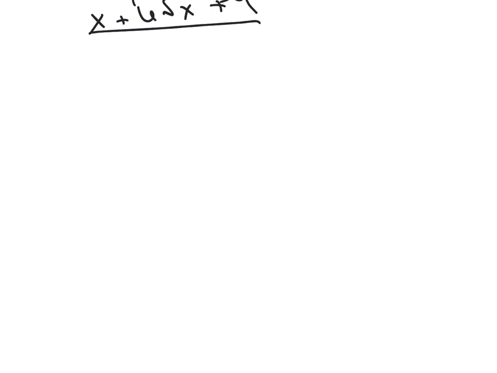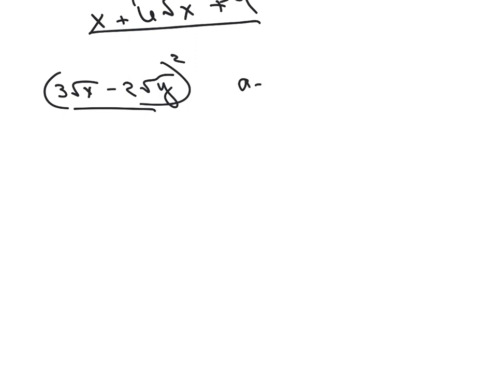Okay, bringing me to example 5, 3 square root of x minus 2 square root of y, and we're squaring it. So for this one, we can use the FOIL method. We just write this out twice and do the FOIL. Or we can remember the formula, which we don't remember very often. So usually what is suggested is go ahead and use the FOIL method because most of us remember that rather than trying to remember this formula.